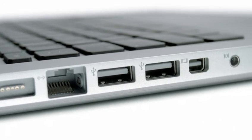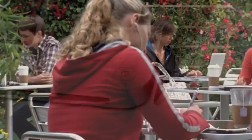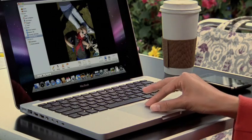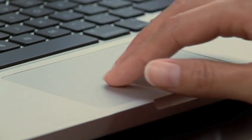I love the way that we don't reserve our very best ideas for the very highest end products, that our very best ideas, all of our innovation, we bring to the most popular Mac that we make. When you start using it, when you start putting your photographs on it, when you start working on your personal projects, it becomes so much more than just a collection of parts.